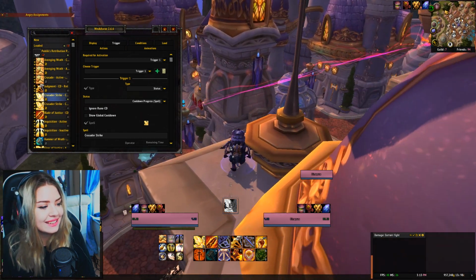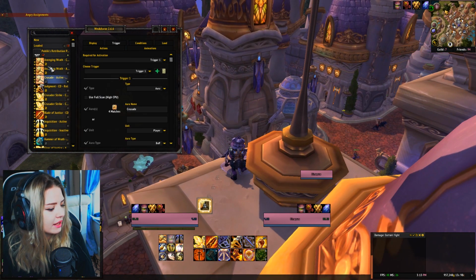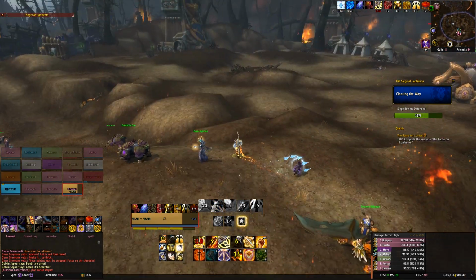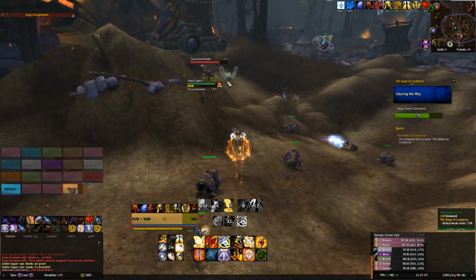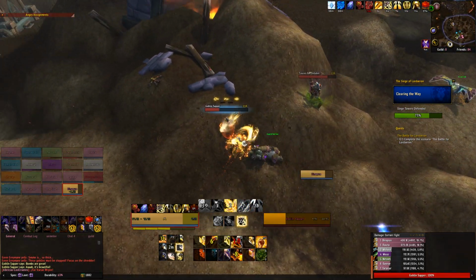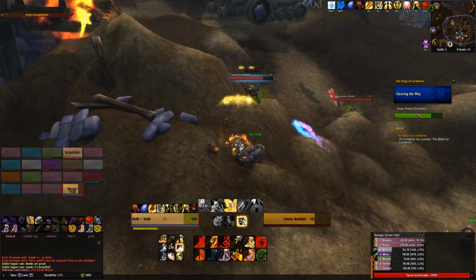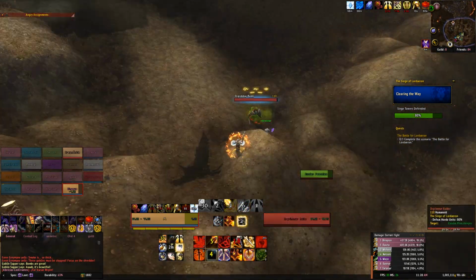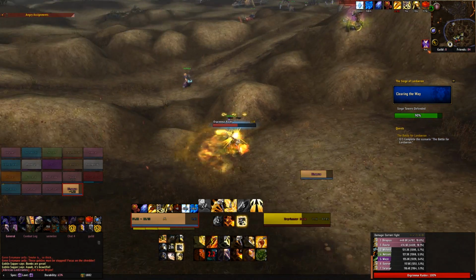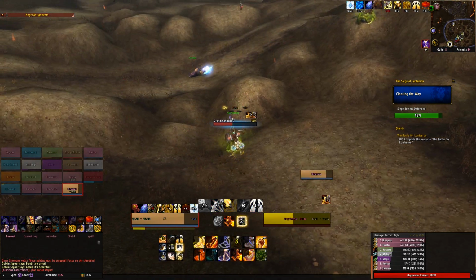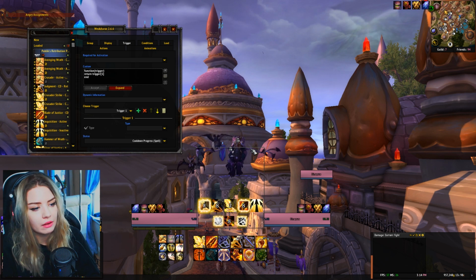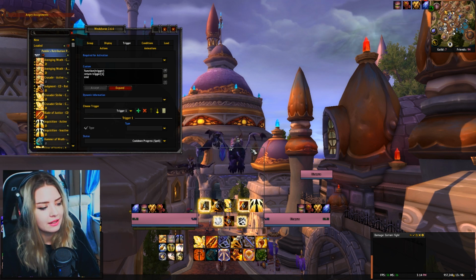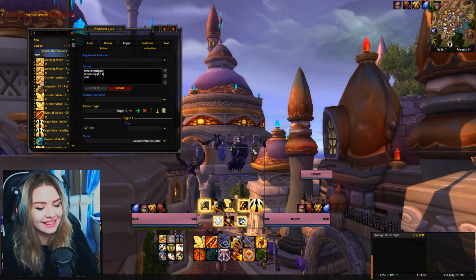Simple as that. So if you want to see how my UI looks in combat, then you can see it right here. It's pretty simple, pretty cool. Some people might say it's a little bit too much, but I think it's nice, it's minimalistic, but it still shows everything that I really need. I'm just working on trying to get auras to show up properly, but I don't want to try and sort it out right now because it might get broken in BFA and then I have to do it all over again.